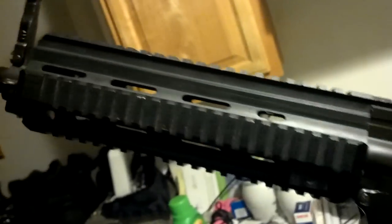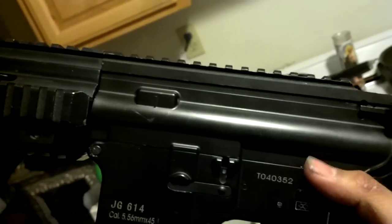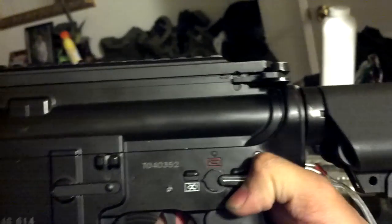It's heavy too. The whole rail system is metal. This here is polymer. But it's a really nice gun. Selector switch works great.